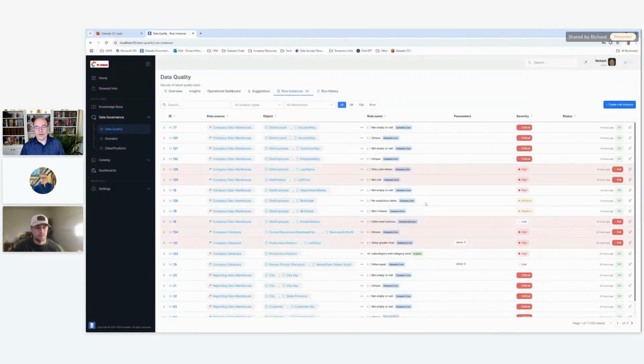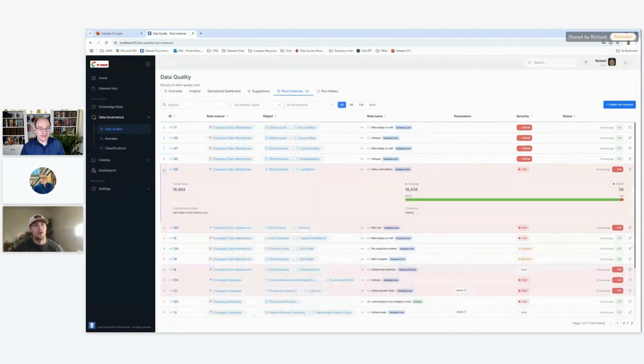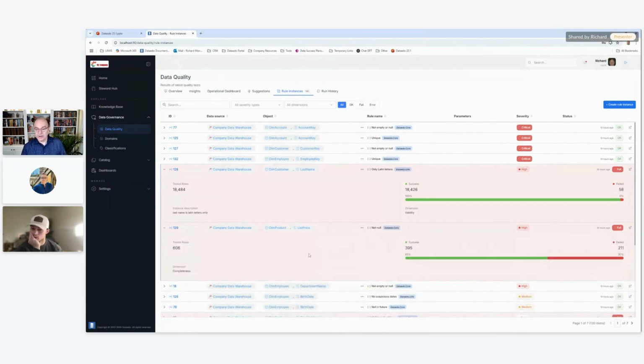As far as when things fail, you can get to those. I don't know if this one is saved. This one is not saved. But when you have that option where it saves the failed rows, that will appear on this screen right here, and you click the button, and yes, that comes out as a CSV or an Excel file. Cool. I hope that answered the question.